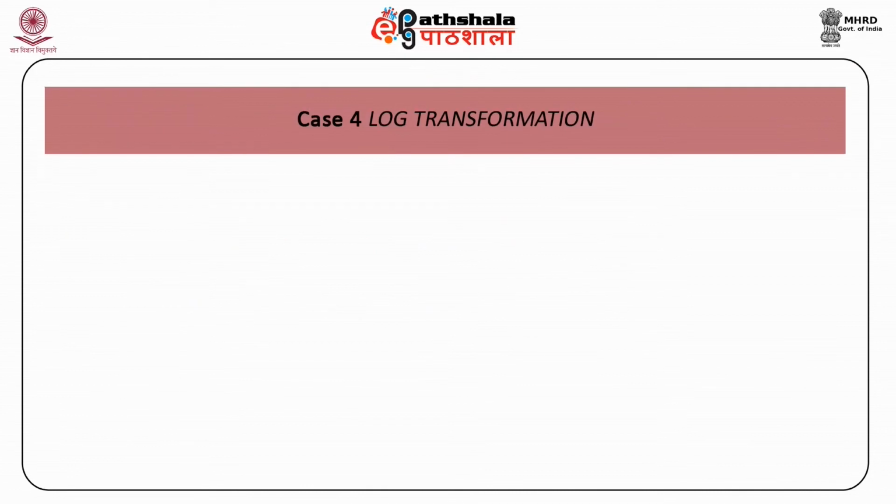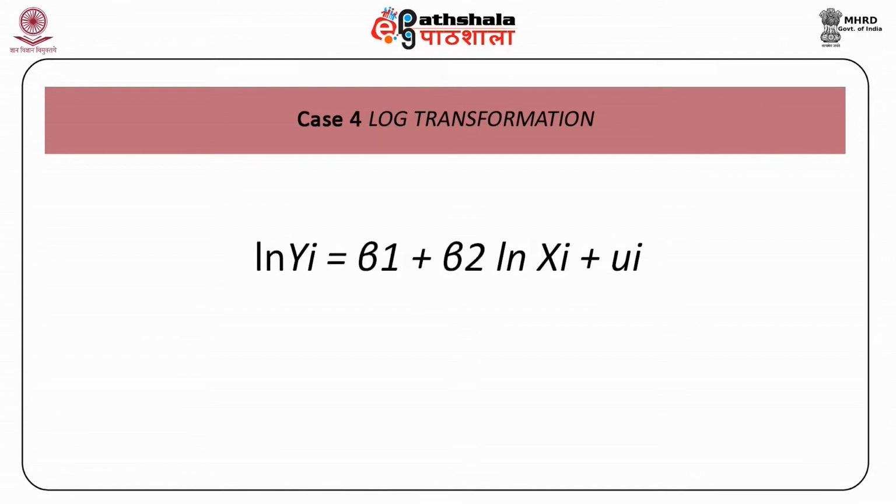A log transformation of the original regression model can help to reduce the problem of heteroscedasticity. It has many advantages. It reduces the scale of measurement of variables by reducing a tenfold difference to a twofold difference between the values. Secondly, it represents the elasticity of y with respect to x, that is, the percentage change in y for a percentage change in x, whereas in the original model it represents the change of y for a unit change in x. However, we find some problems associated with this transformation method.